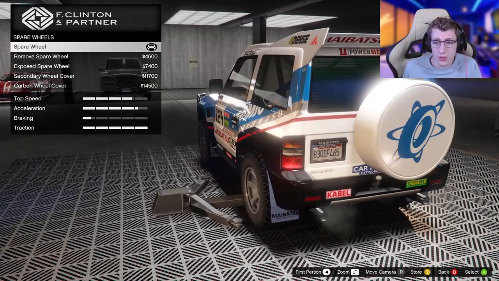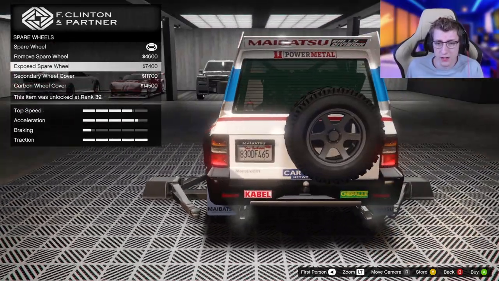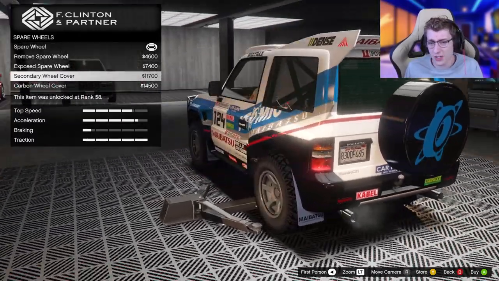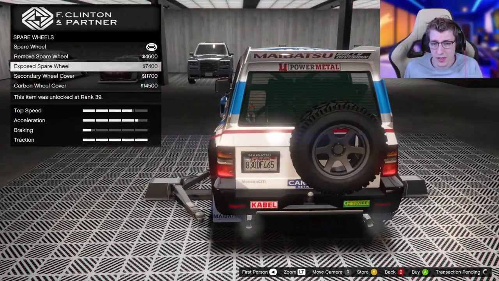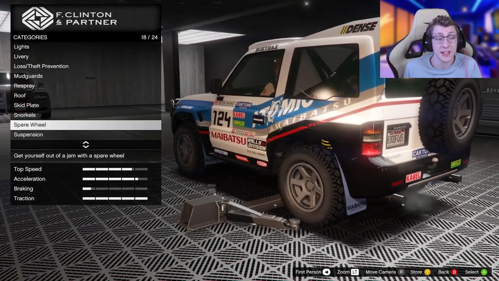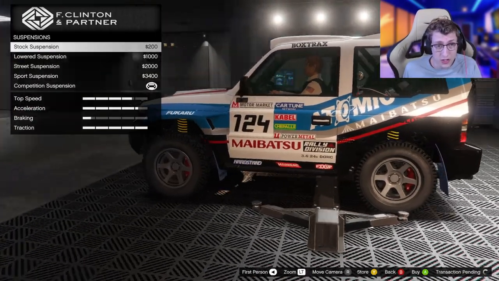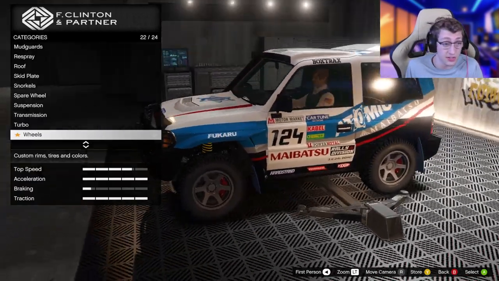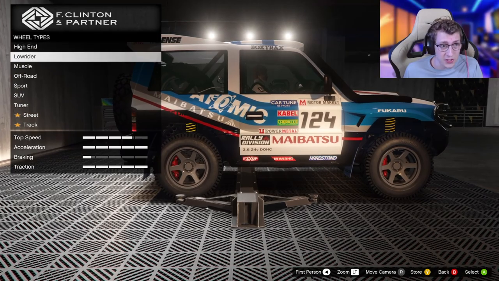So we can do... I don't know if I want a spare tire or not. We can do the exposed spare tire or the carbon. I don't really like the carbon, to be completely honest. I'm gonna go for the exposed spare tire. I think that looks the best. I'm actually gonna leave the suspension high because it is an off-roader after all, and you're gonna be doing some off-roading. So yeah, I'm gonna leave the suspension like that.